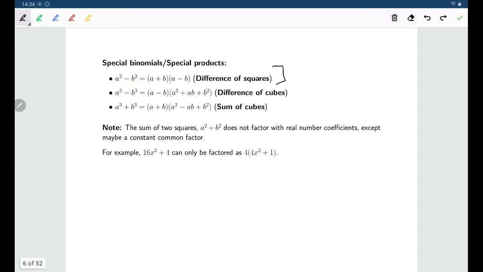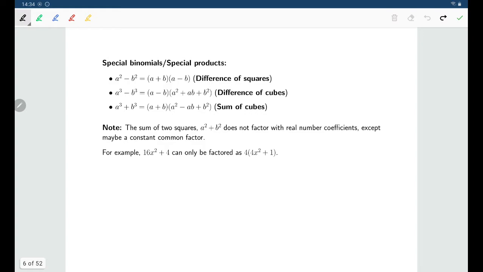And we also have similar formulas for differences and sums of cubes. So for one perfect cube minus another perfect cube, or one perfect cube plus another perfect cube, we've got little shortcut formulas for factoring those. One thing to mention: if you're using the difference of cubes formula or the sum of cubes formula, once we've taken that factor of either a minus b or a plus b out, what's left over, for the most part, typically will turn out to be a prime polynomial, something that won't factor any further.